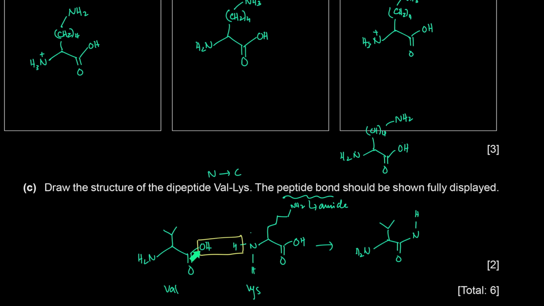Then this carboxyl carbon will bond to the nitrogen from the amine. That's NH. Then we have this guy over here that has CH2 4 times, so 1, 2, 3, 4. And then we have an NH2. And then we have this carboxyl group. So that is the dipeptide valine lysine. On the other hand, if it was lysine valine, then it would be the lysine's NH2 that's unbonded and the valine's CO2H. So valine lysine, Val-Lys, is not the same as Lys-Val, because the order matters over here. So this is your answer.